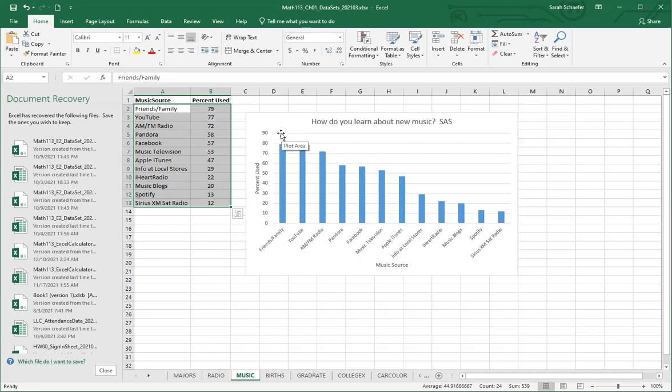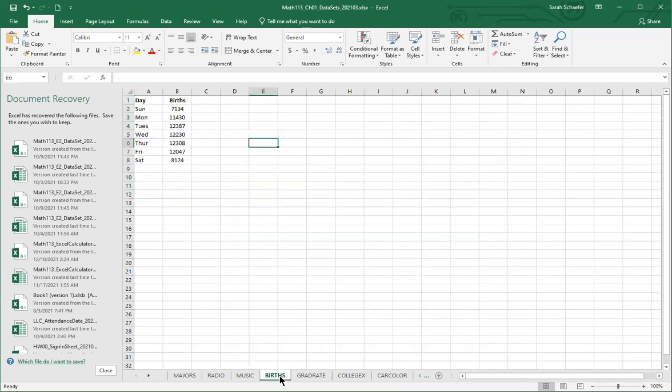The average number of babies born on each day of the week in 2012 is found on the spreadsheet tab titled Births. Okay. And we are going to make a bar chart of that. So just to the right, down at the bottom, I have the music tab. So I'll go over to the births tab. And it's Sunday through Saturday, and we have those listed. So go ahead and pause the video, make that bar chart, put the title and labels on it.